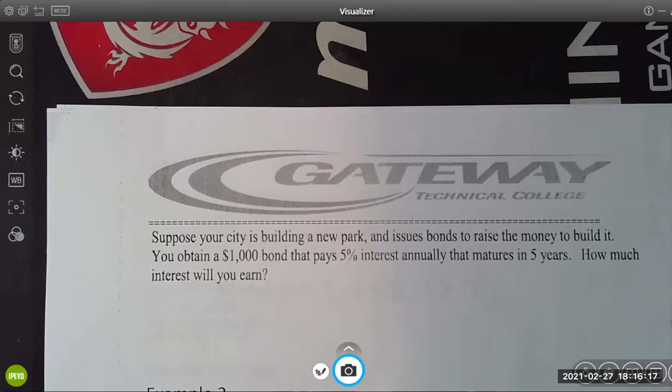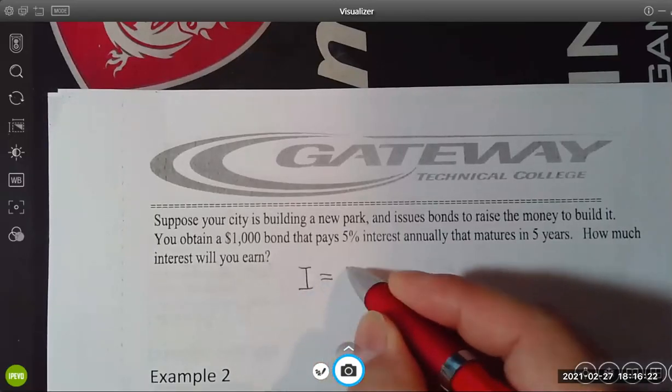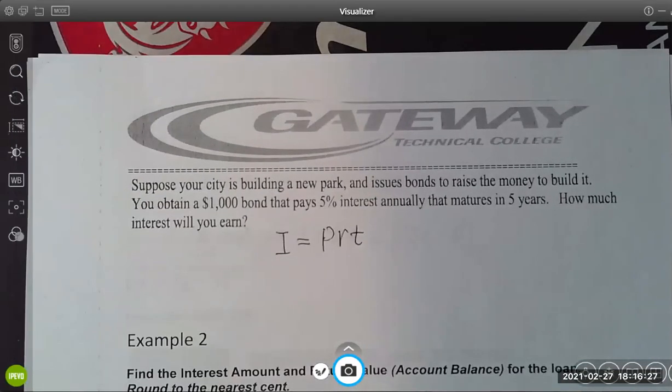Now, the question is, how much interest will you earn? Apparently this is a simple interest problem. By the way, how do I know that this is a simple interest problem? Because for any compound interest or compound interest based financial product, they have to mention the compounding frequency, how often your account is compounded. For example, compounded annually, compounded monthly, compounded daily. A savings account is compounded daily. So they have to mention how often your account is compounded. Otherwise, you can assume it is a simple interest account.